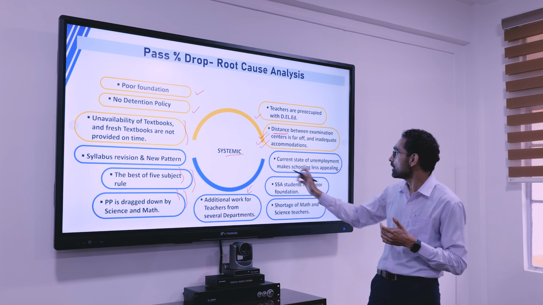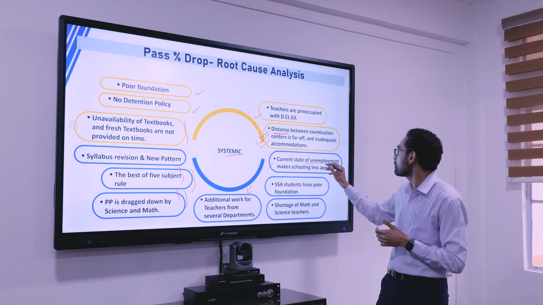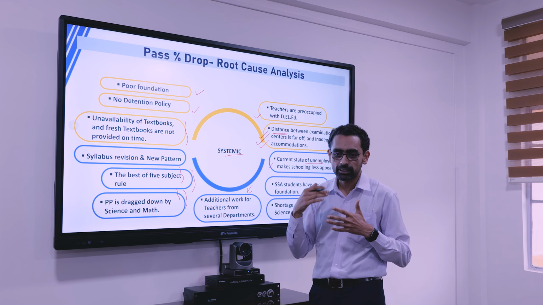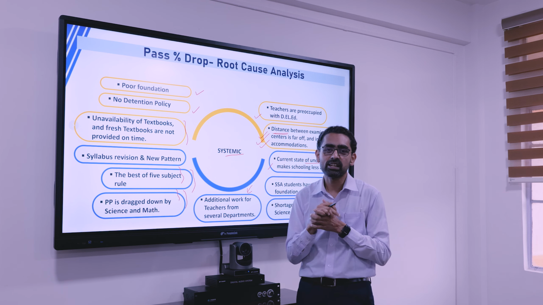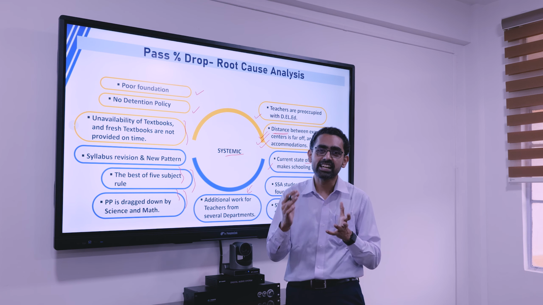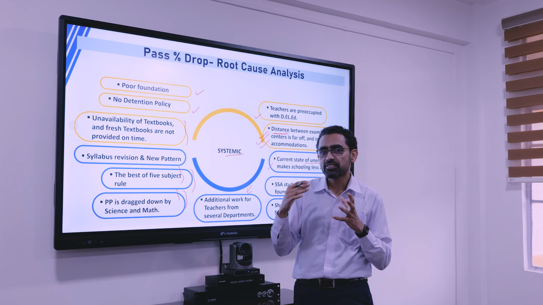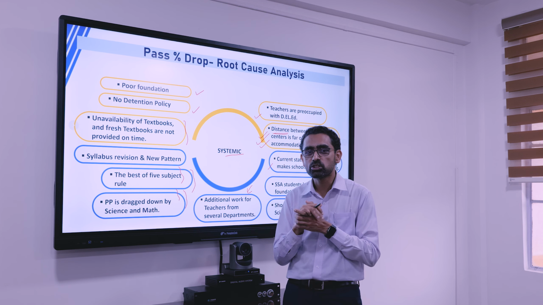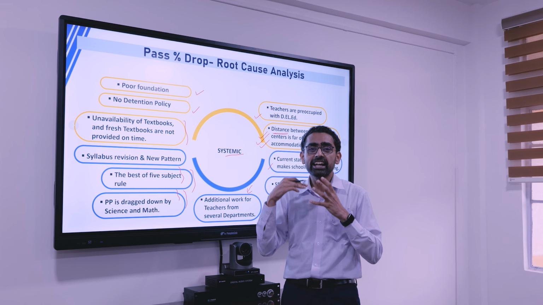Now, one of the more reasons when we talk of systemic factors is the rate of employment. The current rate of employment gives a perception that even if we pursue education, what are the opportunities available? Will we be able to get employment? The number of government jobs is very less. So what is the point of this whole education? Although this is very indirect and not very tangible, it also discourages students from continuing education, because they cannot connect the dots forward.